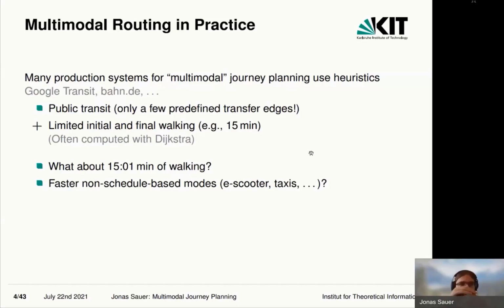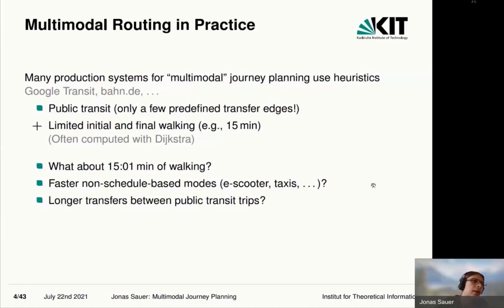But if you do the same thing with taxis, of course, with a taxi, you can get quite far in 15 minutes. So that will make the whole thing more expensive and makes it even slower, or you might have to lower the radius that you consider. But of course, if you allow for a 3-minute car drive at the beginning of the journey, you might as well skip that mode altogether.